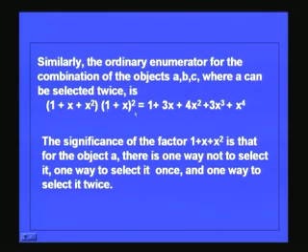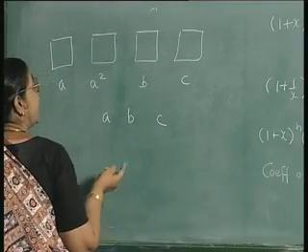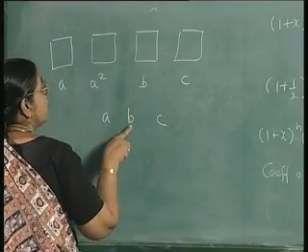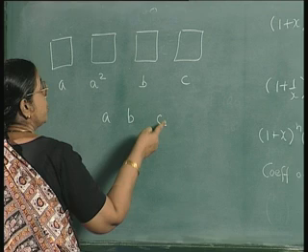So, the number of ways of choosing one object out of 3 objects A, B, C, where A you can select twice, is 3. So, if you have 3 objects A, B, C, the number of ways of selecting one of them is you can choose A, you can choose B. Them is you can choose A, B, that is 1, you can choose B, C, that is 1, you can choose C, A, that is 1. A can be selected twice. If it is selected twice, that gives you 1. So, totally it is 4, and that 4 represents that.